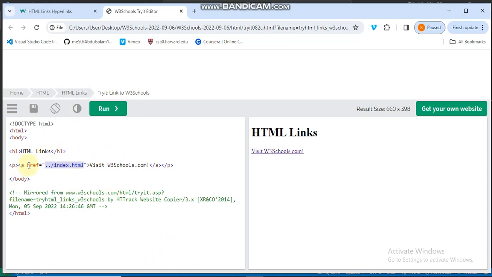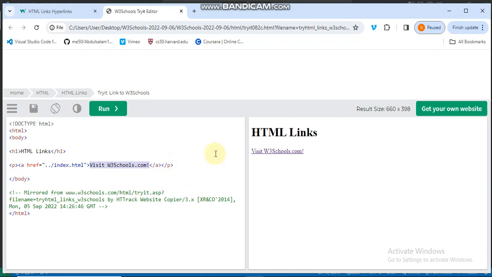But what we should get familiar with is that for us to have a link, we need the a tag. Then in that a tag, we need an attribute known as href. Then this href has its value set to the location of where we are trying to take the person to, which is the URL. Then we close the opening tag. Then we have the content, which is the text that will be displayed in place of the URL that we type in here. Then we close the anchor tag, which is the a tag. Then we close our paragraph tag, as you can see here.